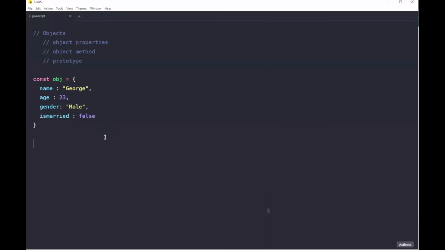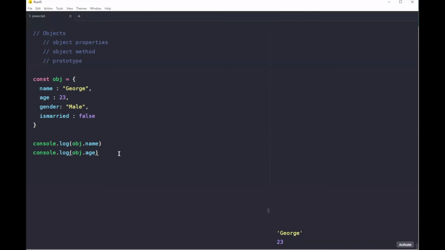So to console log some of the properties to see whether they are inside, we can just do console.log. We use the object, object dot, then we call the name to see what we'll get. We get George. Then we can also console.log the object dot age. So you see the trend that I'm trying to project. Using the dot notation, we can access the properties that are in the object.